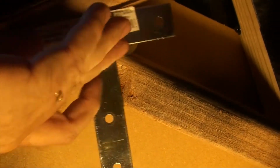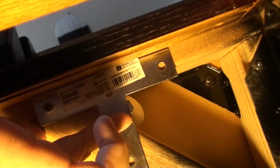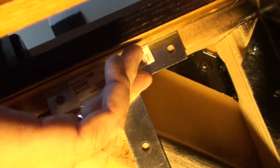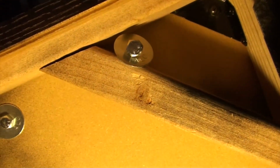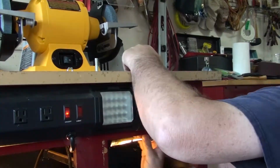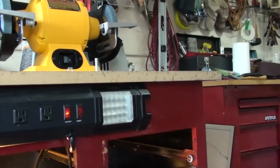So I grabbed this T-bracket, and my thought is if I can mount the T-bracket to those 2x4s, then I can go ahead and mount the bolt into the T-bracket and get that strength I'm looking for, as well as making it even on the benchtop.